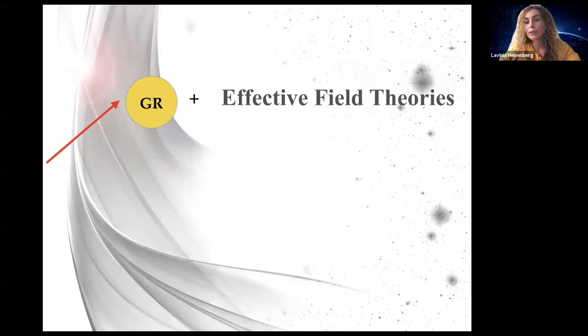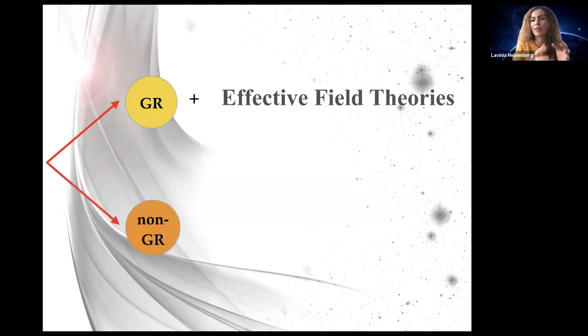In order to answer some of these fundamental questions, some people consider that what you could do, at least for cosmological phenomenology, is to assume that you have GR plus some sort of effective field theories, which you might believe in more or less, depending on whether you can motivate them from maybe string theory and so on. Or you try to modify gravity and give up on the assumption of GR, but there too, as soon as you modify gravity and move away from GR, you introduce new additional degrees of freedom. So in both cases, it doesn't matter from which perspective or motivation you come, you are always going to introduce some additional degrees of freedom.